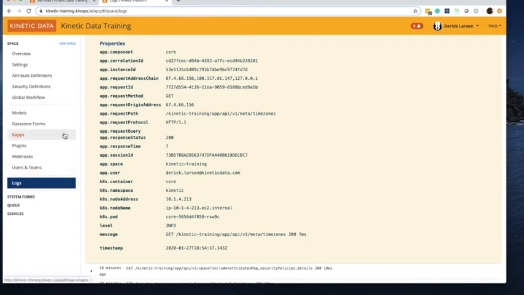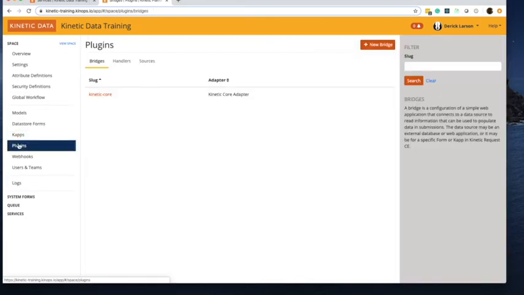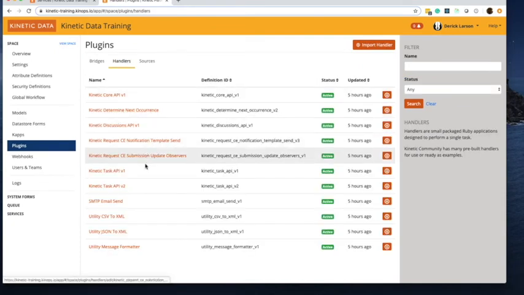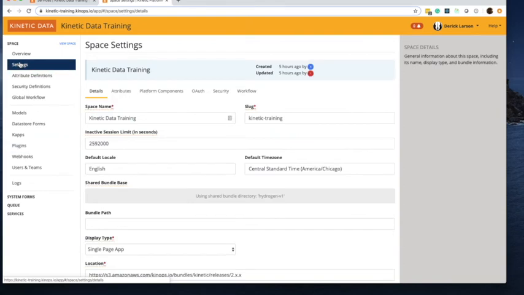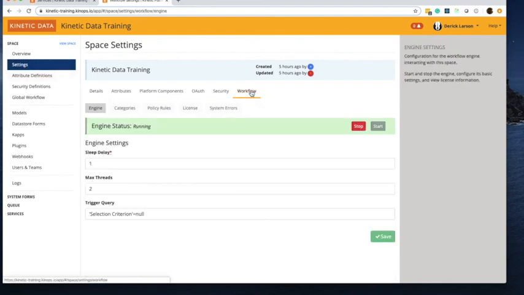The other things I want to show right away, and we probably won't come back to them, are under plugins. I talked about task handlers behind nodes. Those are all listed here, and the details of them are behind the scenes. You'll see a lot of those, and if you need to add any to your own specific system, this is where you would go to do that. The other piece is some bookkeeping or administrative pieces for the workflow engine, and that's under space, then settings, and then workflow over here.